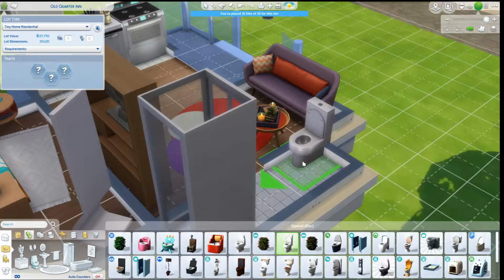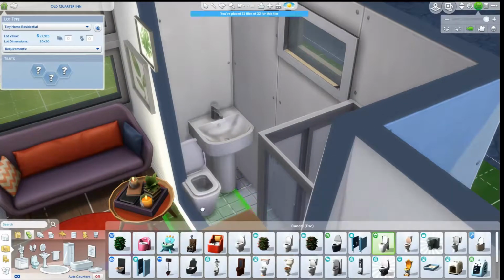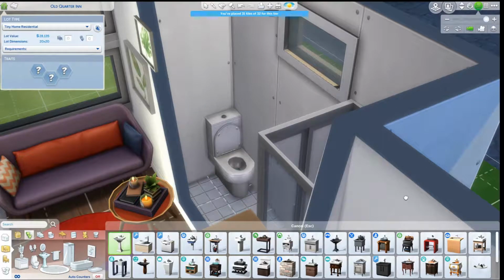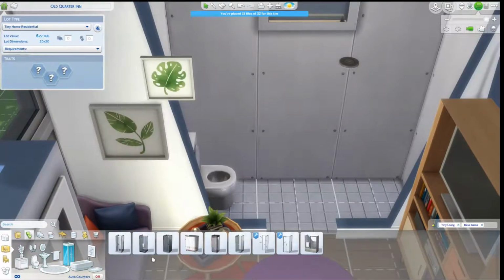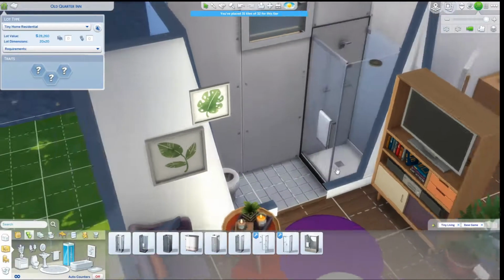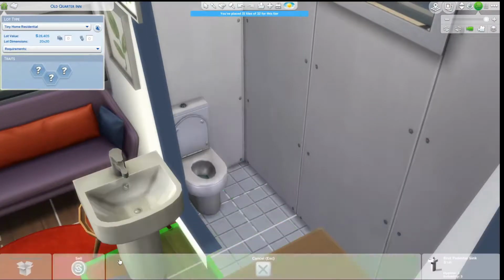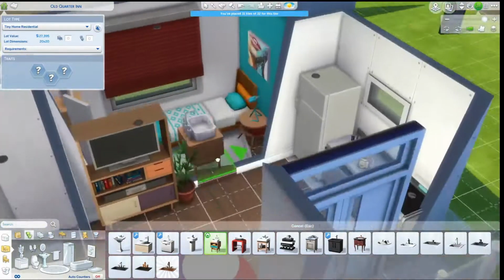This bathroom caused me a little bit of a problem because I built the tiny house before and I did the 3x1 bathroom, and I used the... no, I'm confusing my pack names. I used a Discover University shower. And I put the sink on one end, toilet on the other end, shower in the middle.